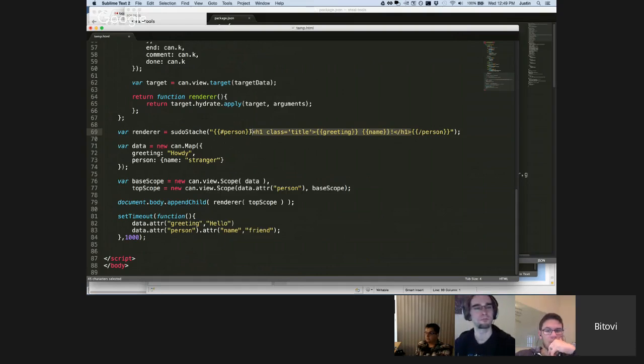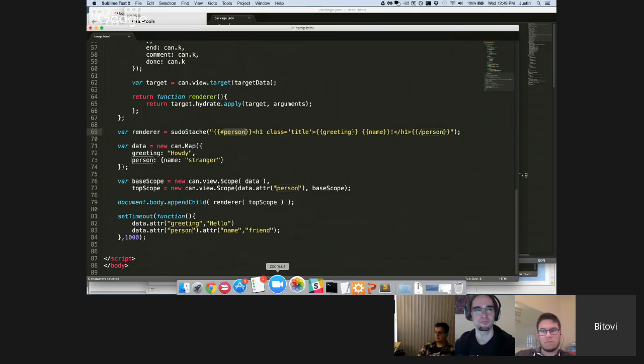I don't know if that made sense, but basically, we treat this as almost like a mini template itself. And on the way to actually calling this, we're doing these kind of scope adjustments based on what's going on in here. But it's beyond the scope of this talk to really get into that.